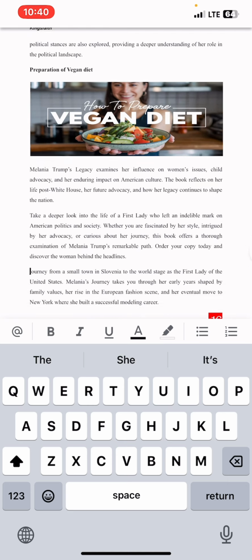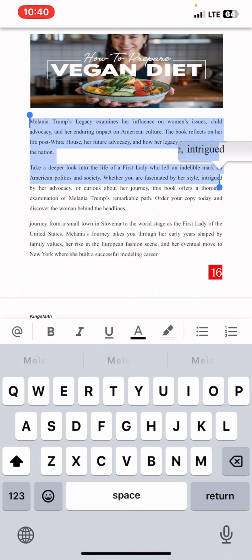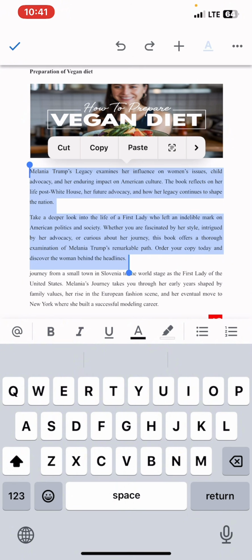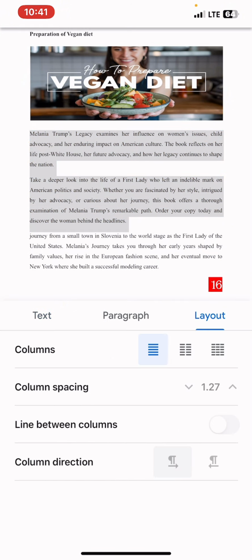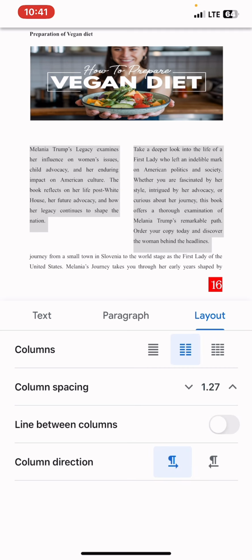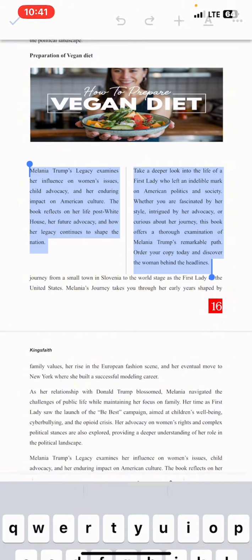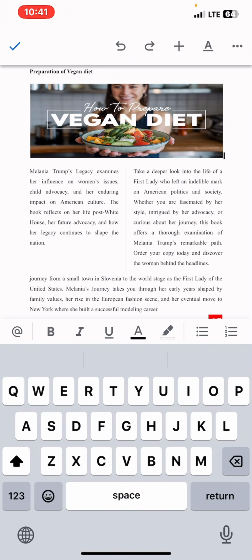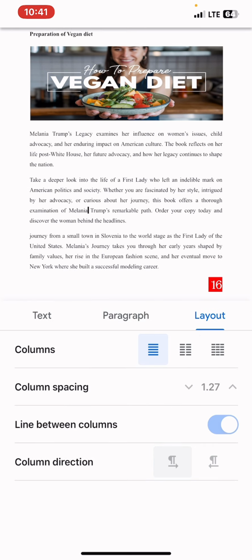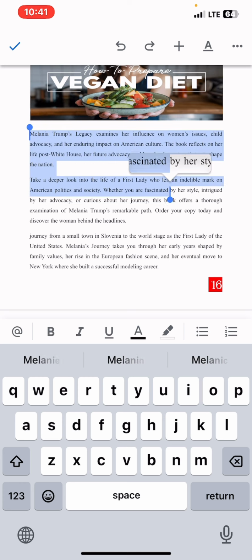Are you seeing it? So you can say, okay, I just want a double column here under this picture. Your own is just to click on your layout and put it on double column. It's not compulsory that you must put a horizontal line, but if you wish to, no problem. All right, another thing is that, as you can see, you notice that there's space. Now I don't want any space to be in my write-up. I just have to go back, but as you are going back, know that there is a section line at your docs file which is not reflecting here, so it might affect your work.